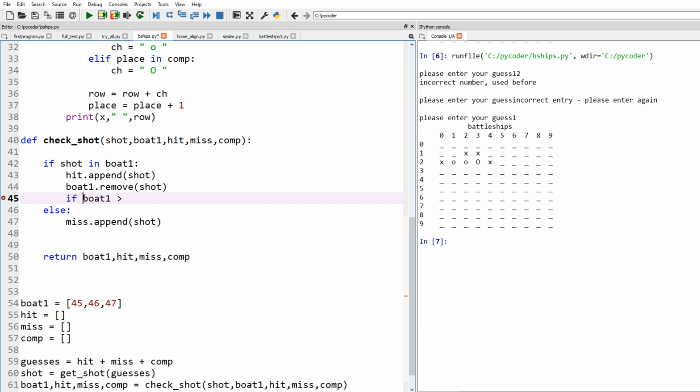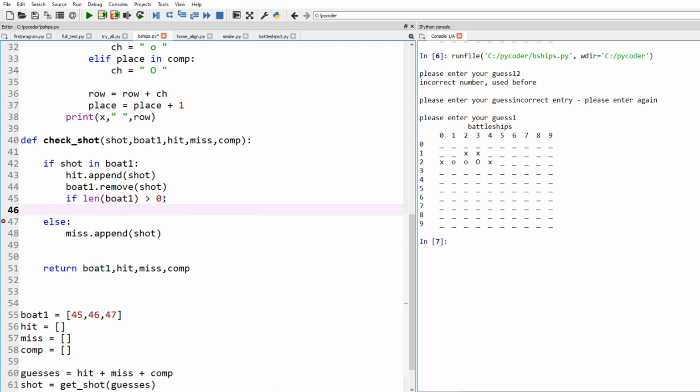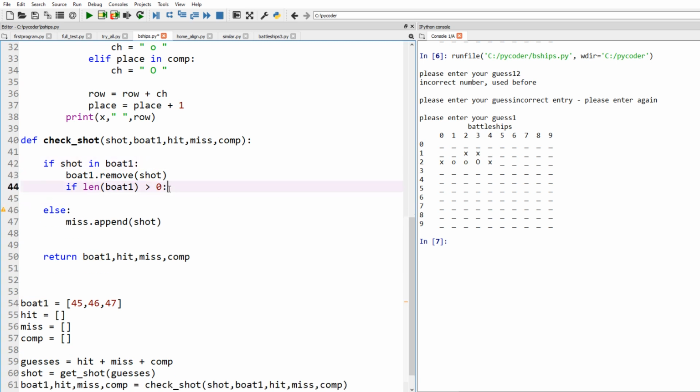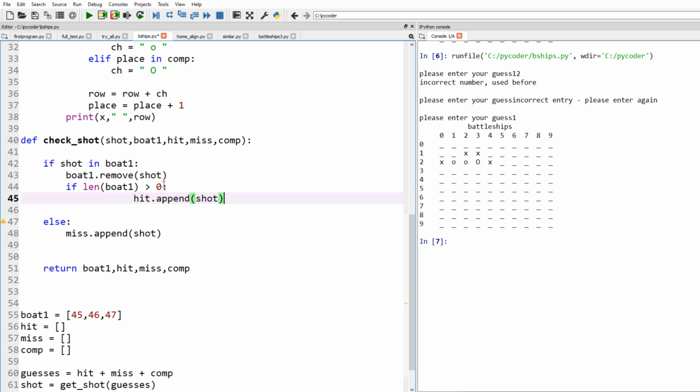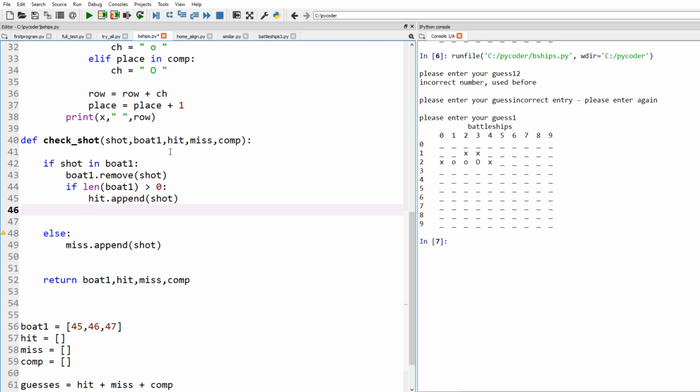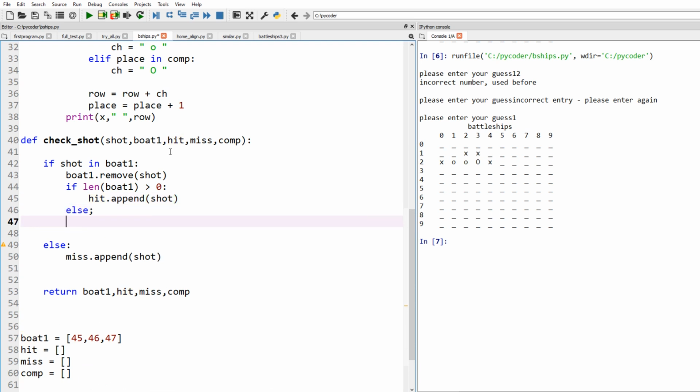If the length of boat1 is greater than 0, that means there's some still left, then we're going to update the hit. But if there's none left, then we're going to update the comp.